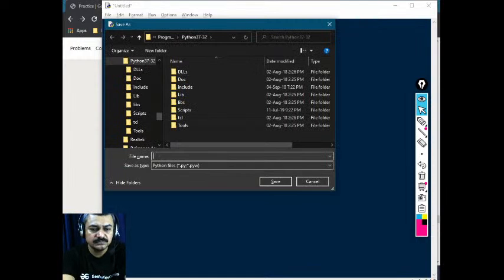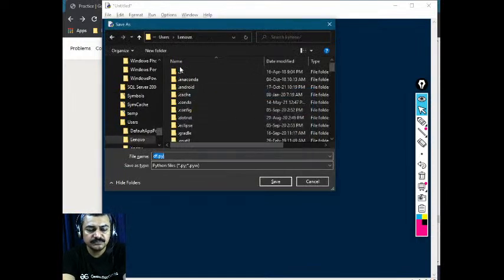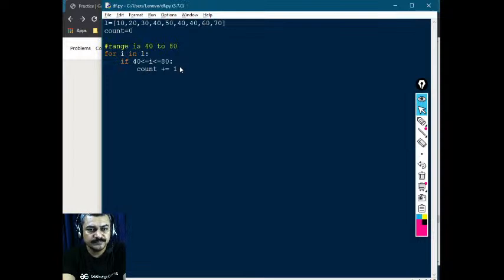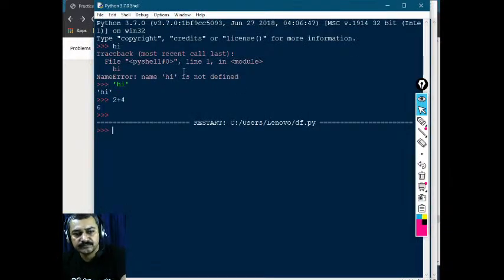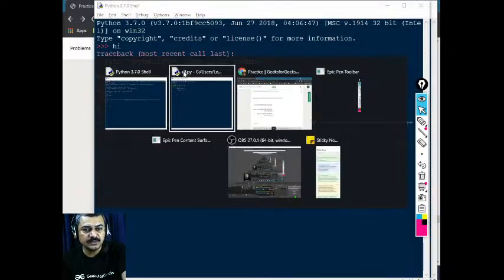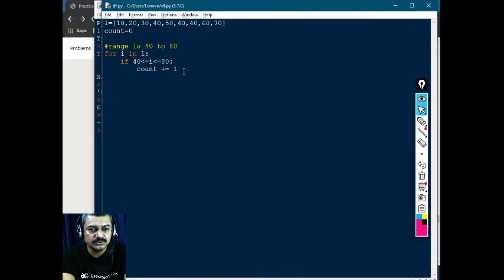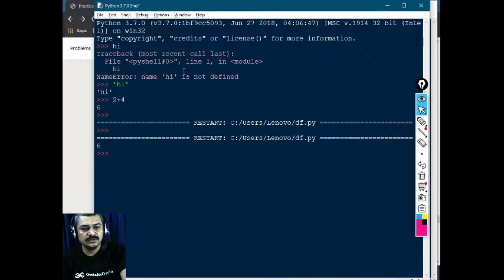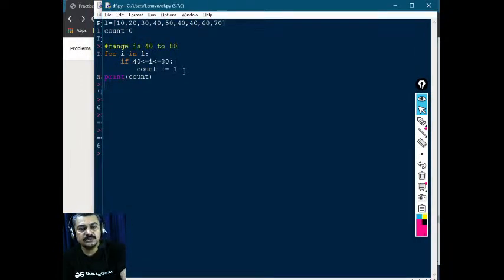Let's save this program with some name. And let's run it. So the mistake I made was I did not print the count, and I am waiting for the count. How will it give me? Save and run. So 6 is the right answer. If you have any short solution, you can suggest me.